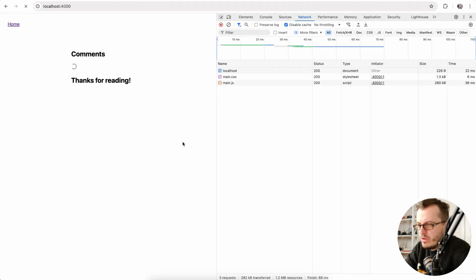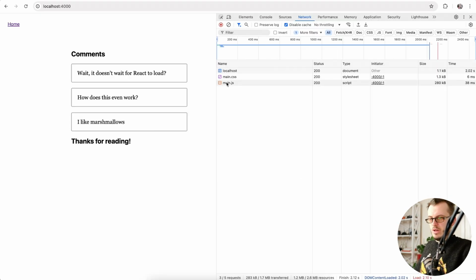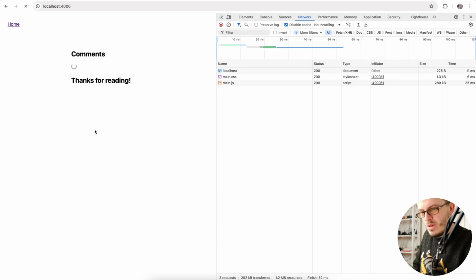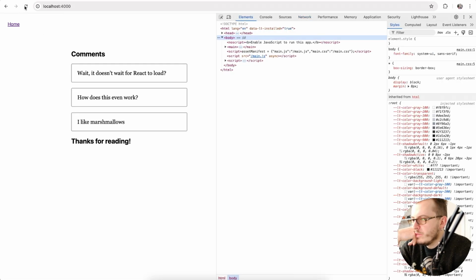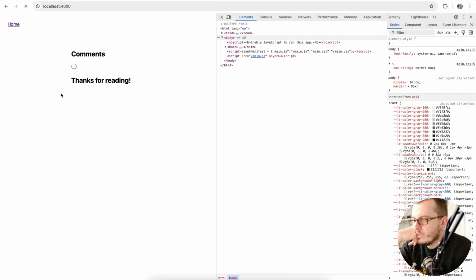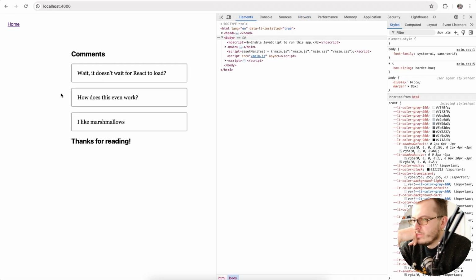And now everything should be loaded in a single bundle, right? So JavaScript is loaded right away. But the spinner is still shown. And that doesn't make sense.